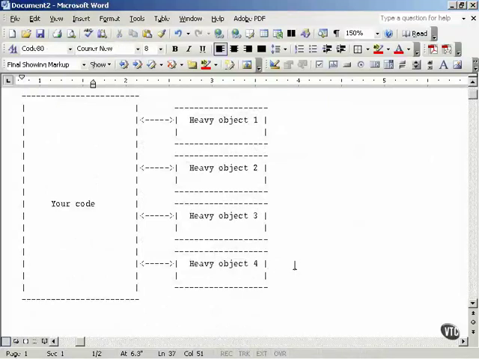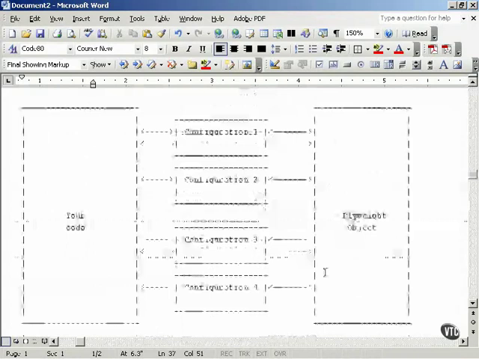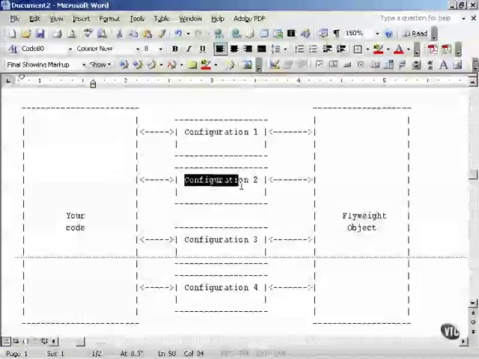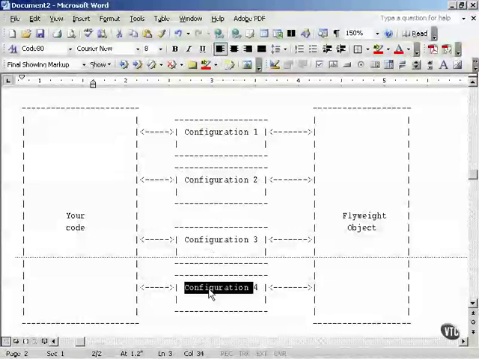And the way the Flyweight pattern resolves this problem is to create one or a small number of Flyweight objects and allows them to be configured on the fly to look like many different objects, many different heavy objects. So the configuration allows the Flyweight object to act like many larger objects. So we're going to see how this works in code in a minute, and that's the idea though. You only have one Flyweight object, and you can configure that Flyweight object to work like many different other objects.